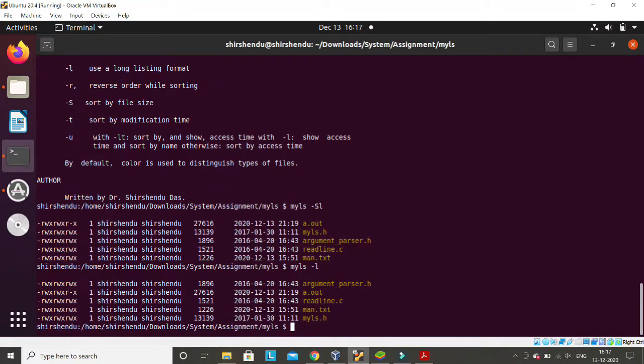There was a structure, meaning if you want to read the stat, the metadata of any file, then you can use this stat structure, right? If you want to read the metadata for a particular file, you have to use a particular structure. The structure is called stat, and there is a function also called stat. Using that stat function with a particular file name, all the metadata of that file will be stored in a structure variable.